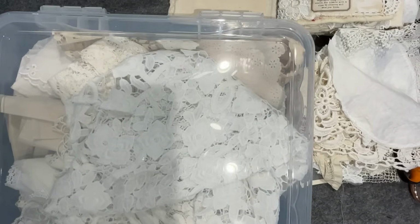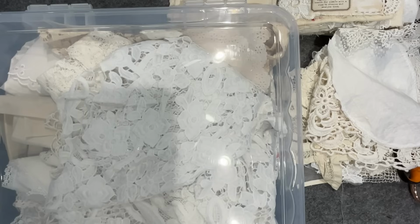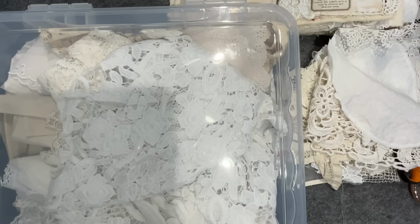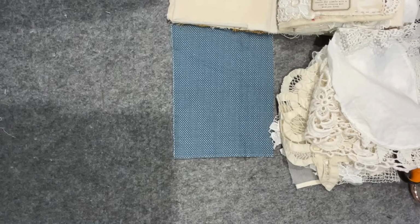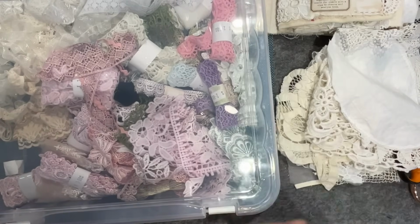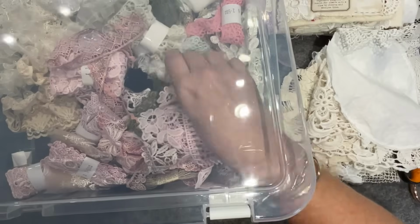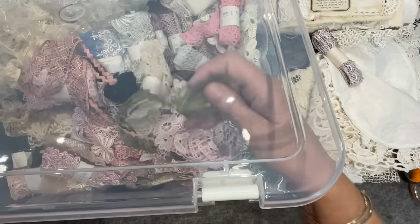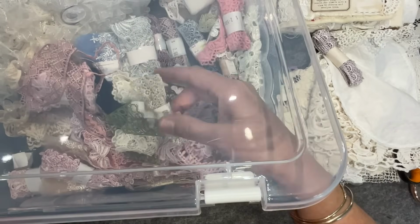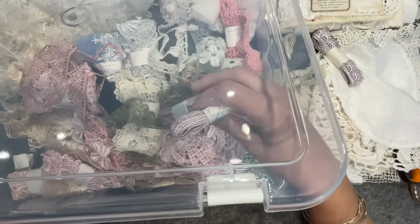Now, the other container I picked up is one that has a heap of dyed laces in. Now, they're all modern laces. And I used to get them from a scrapbook shop in Brisbane years ago when I was doing journals. And I was putting them down pages and I spotted that. How close is that as a match? And that, maybe there's, the green's not really right. Don't mind that and that. Oh, grab that and that.